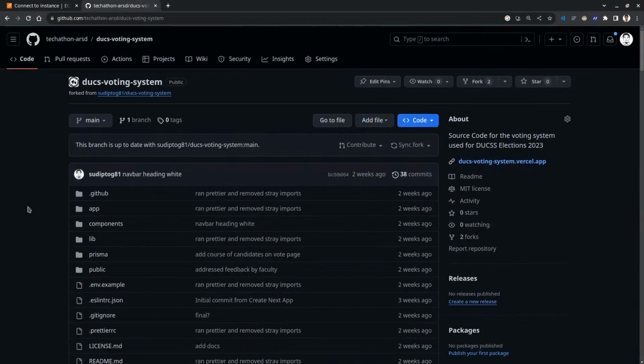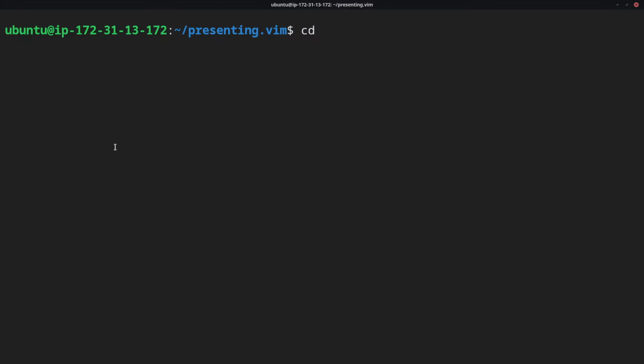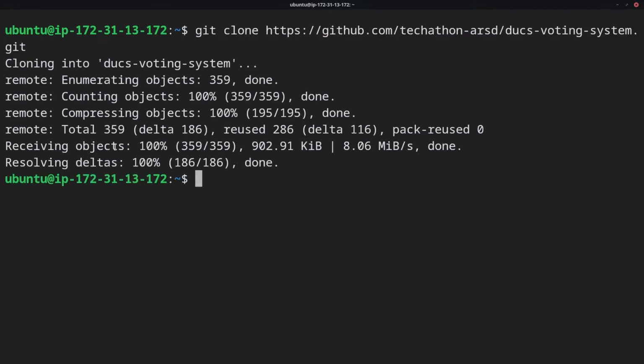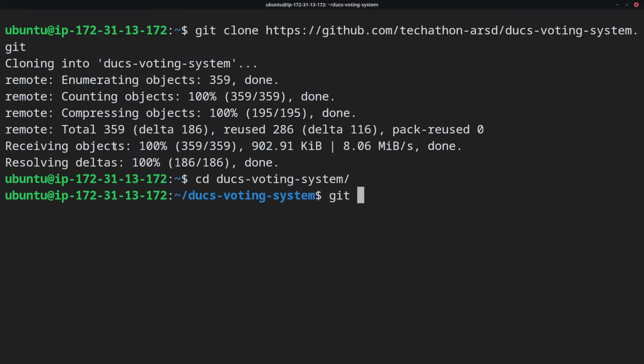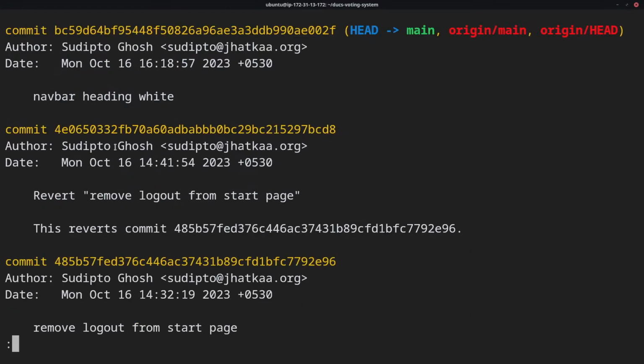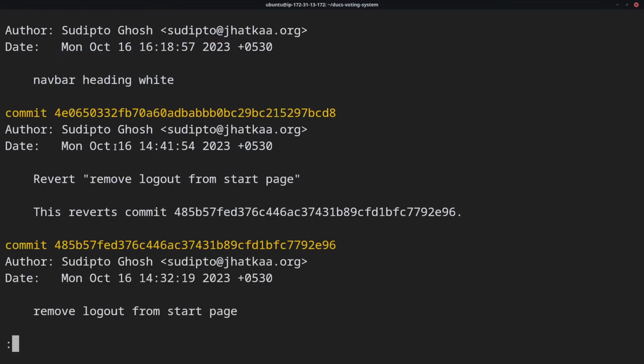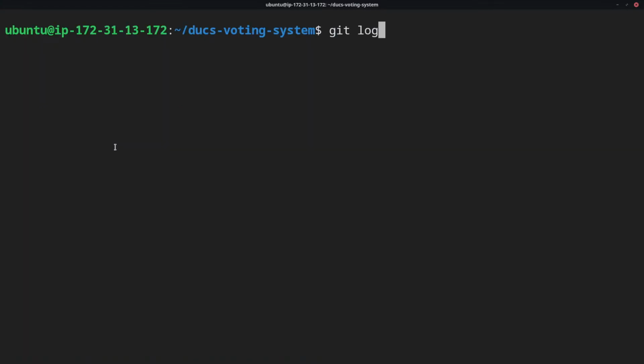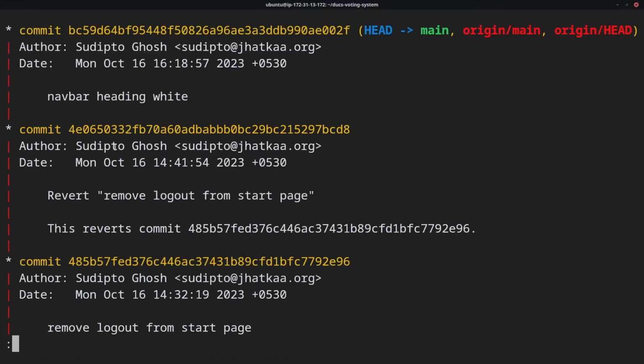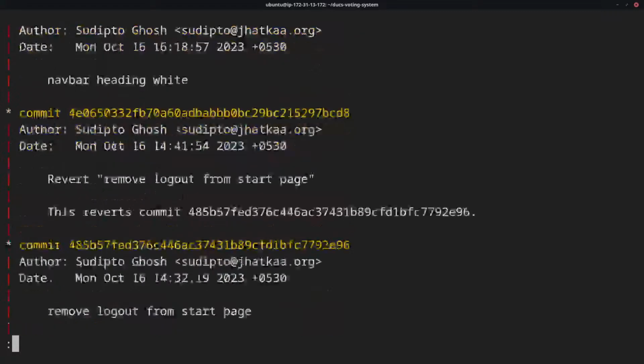Right. So what I'll do is here, I will go back to my root folder, my home folder, sorry, and I will clone this particular project. We know how it works, right? We also saw we can use the git log command to see what are the different commits there. It shows us a graph if we want to. Right? This is the graph of that particular project.